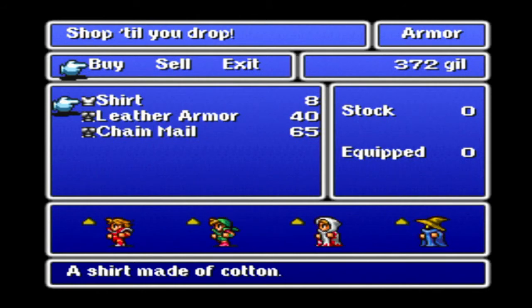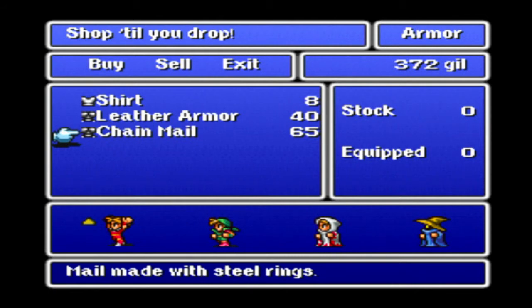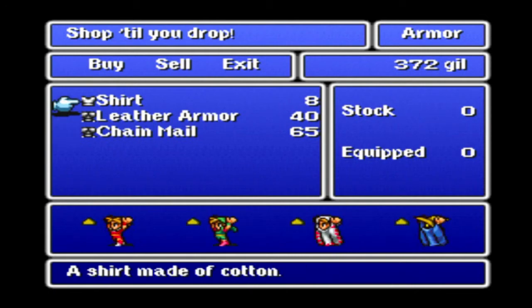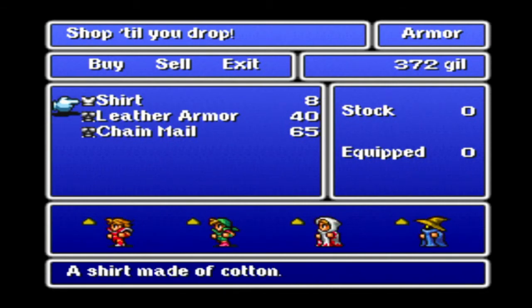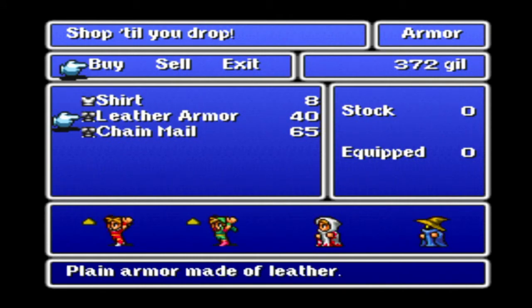All right, shirt is basically the weakest armor in the game, then leather armor, and then chain as it goes up. So I'm not going to buy shirt for the mages because equipping it will take them down a little bit as far as evasion. If you equipped it right now, it bumps the protection up by 1. It's just a regular t-shirt, so I'm not going to even bother. It's a waste of money. So we're just going to try Lady Luck on our side.